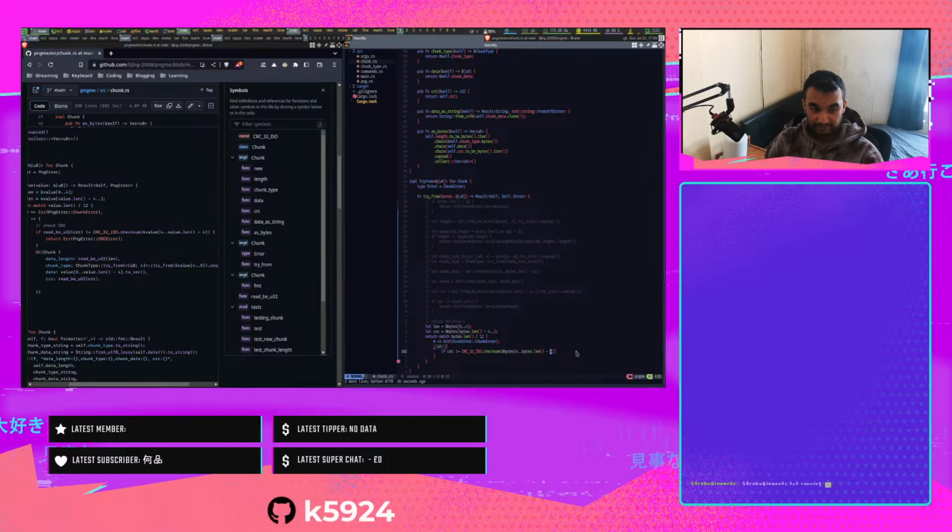Pretty sure minus 4. Yep. Then return error chunk error colon CRC error.